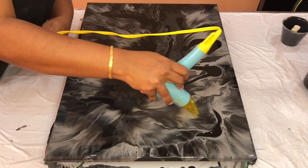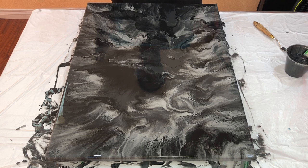So this is how I wanted to create the 3D kind of base, not one color all throughout, just have a little bit of different shades of gray. I'm very happy. I'm so happy that I just want to let this one dry. It looks beautiful, but no, maybe next time. So this time I'm going to continue with my painting. Now we are going to pop all the air bubbles here.